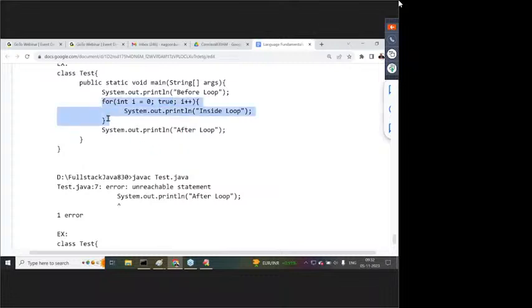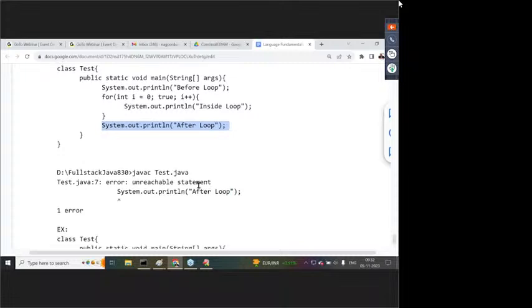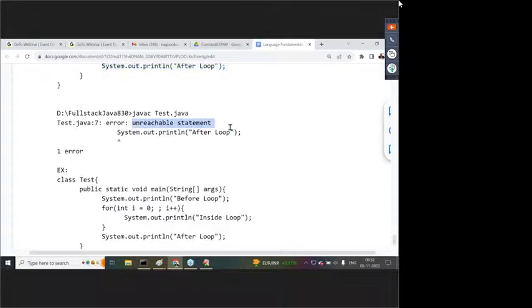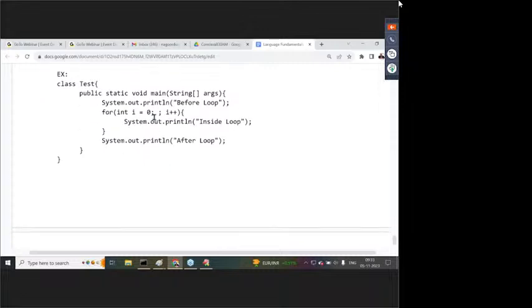The compiler could recognize this loop as an infinite loop. So if it is an infinite loop, the following statement must be an unreachable statement. The compiler identifies the statement as unreachable. That's why we are getting a compilation error. What is that compilation error here? Unreachable statement. Following or not? Right. Next example.